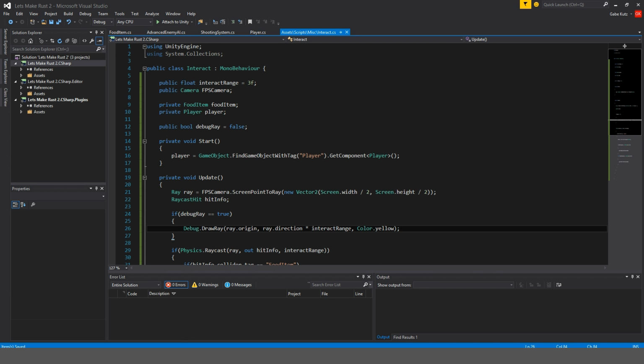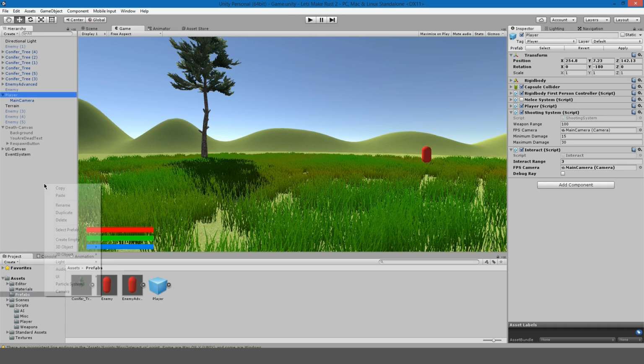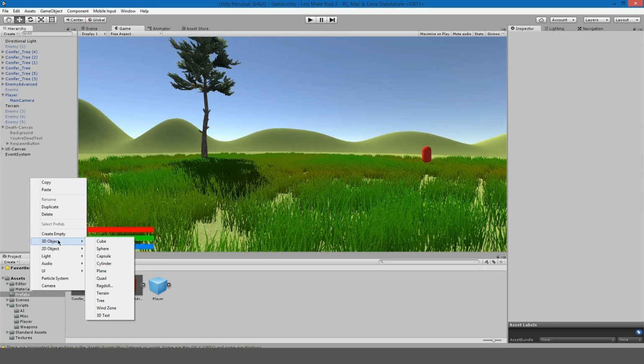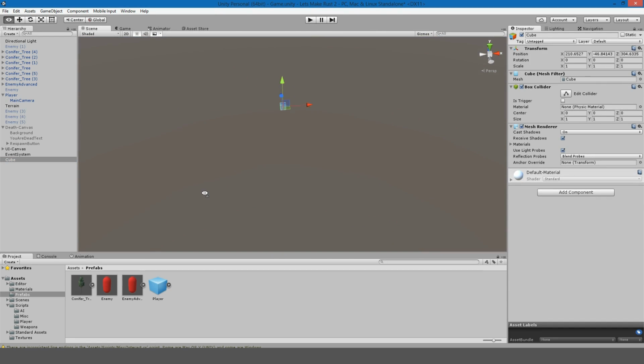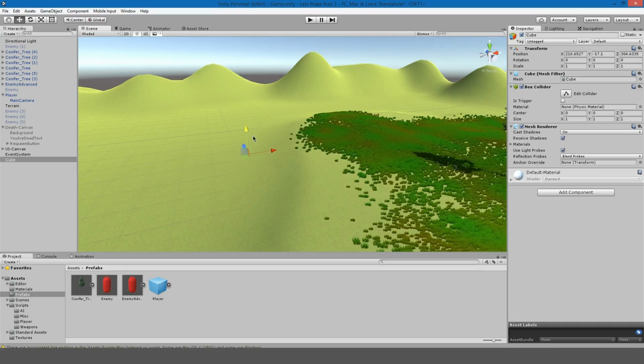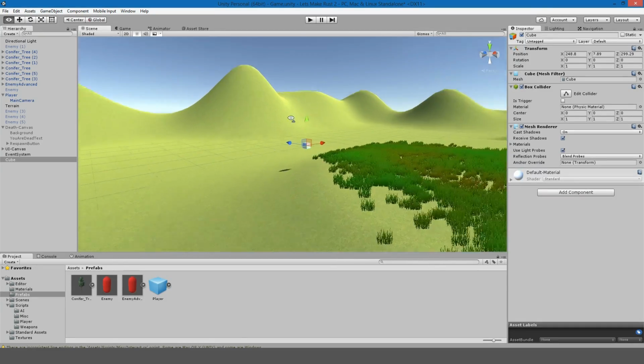Why not? And back in here, I'm gonna make our food item. So it's going pretty fast. Go to 3D object and select cube because we're gonna get pretty simple here. I'm gonna bring this up. Actually, it doesn't really matter too much right now.